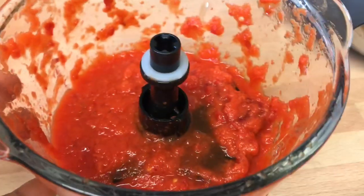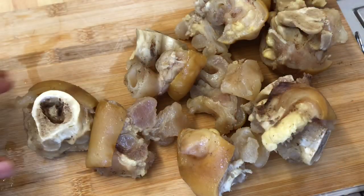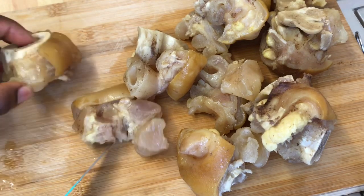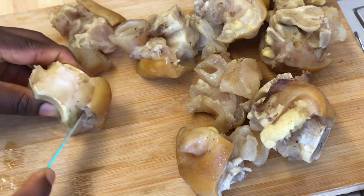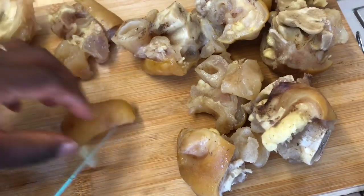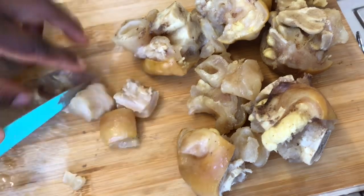So guys, I finished blending and I'm going to leave this aside. What I'm going to do now is cut the cow foot and take the bone out, because we don't need the bone. If you don't mind, you can also add the bone, okay? But I'm taking out the bone. I'm just going to dice everything like this. Can you see? About this size.